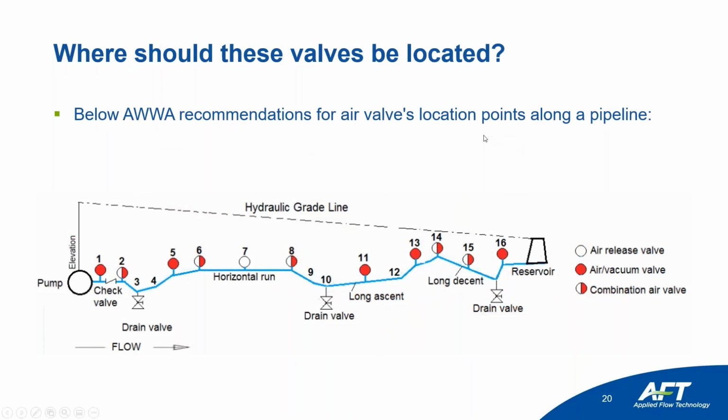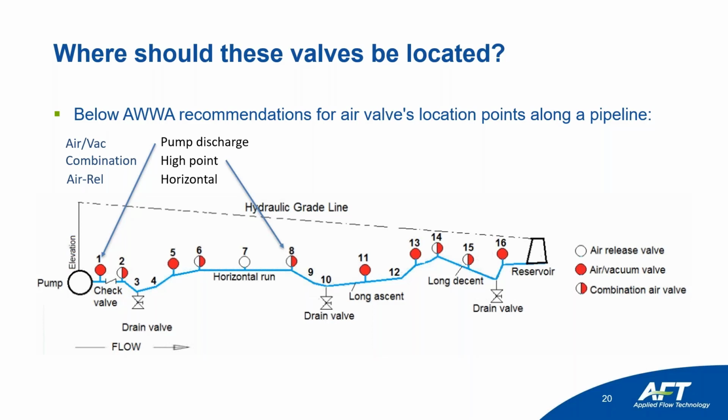Where do we locate these valves? Well, the AWWA has a recommendation. It's followed by most valve fabricators. Here we have the different locations suggested for different types of air valves. I'll mention three that I consider important. First, air vacuum valves are used at the pump discharge. This is to help with surge problems with negative pressures that can collapse your pipe. Combination valves at high points are very critical. Here they are used to release small amounts of the bubbles that travel to the higher points, or release big amounts when vacuum occurs or when you're filling the pipe. And air release valves in horizontal runs: you might have a long horizontal run of pipe at the higher points, and you might need intermediate release of air to release the bubbles that accumulate there.